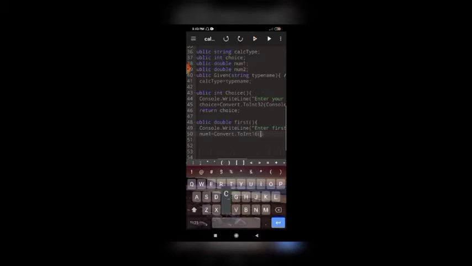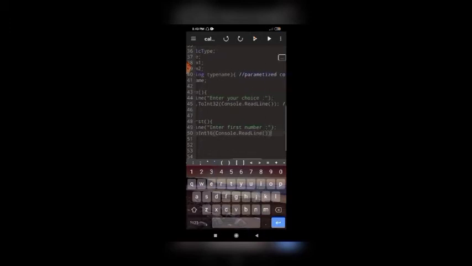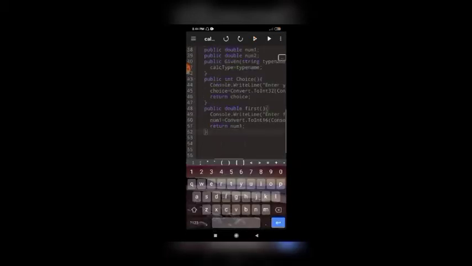We have to use the method Console.ReadLine, then return num1. So for fast coding, you have to copy the code and paste it.